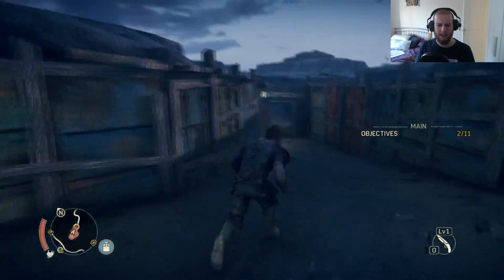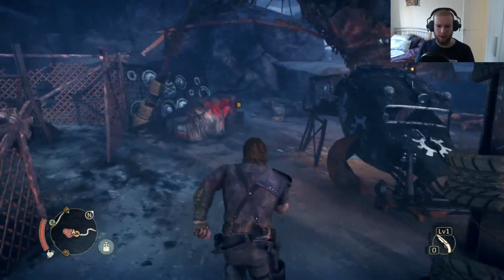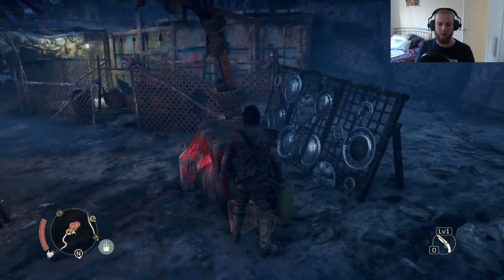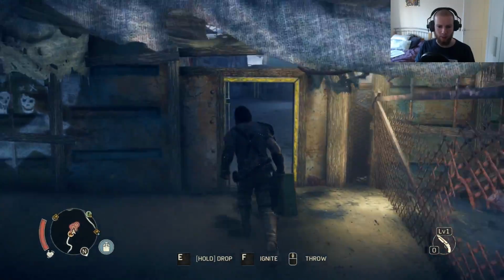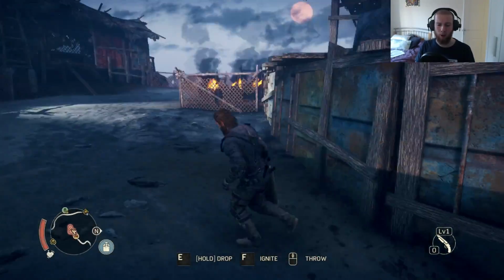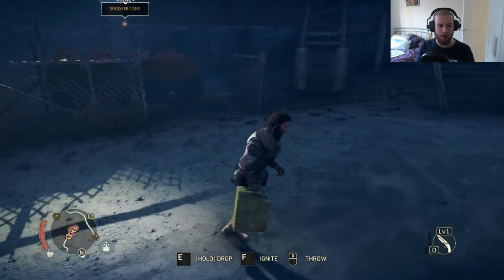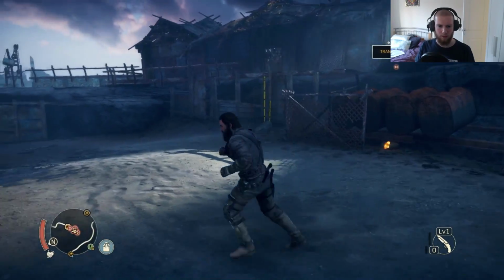Now, they've kind of limited that by only allowing you to store one fuel canister in your car. But if you were really desperate to take over a camp that you were finding difficult, what you can do is just keep running back and forth through these doors, because the AI is so bad that they just can't walk through doors properly. And just keep collecting fuel tanks and throwing them at them. Let's throw that over there.